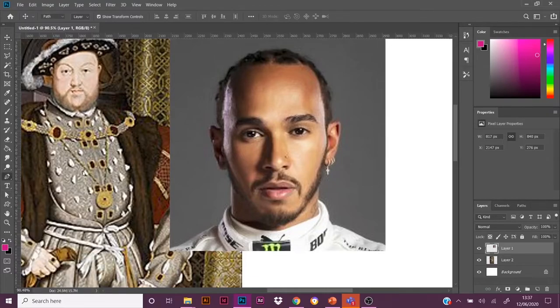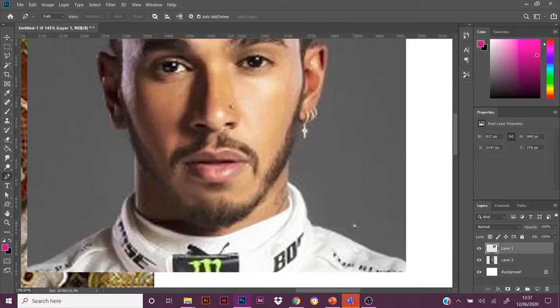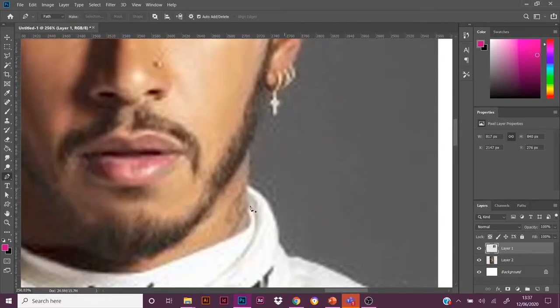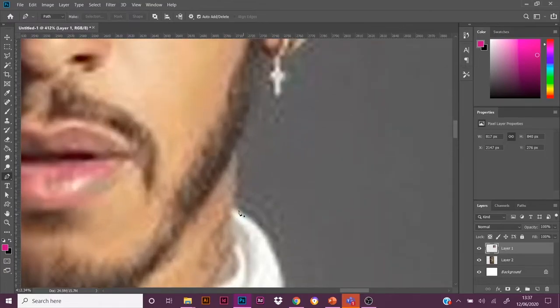Let's go for the pen tool. Now you need to be zoomed in close with the pen tool because you're going to be working on a highly pixelated area. You can see these are all the JPEG artifact, the little spotting of pixels around the outside. We all know how to use the pen tool by now, we should.